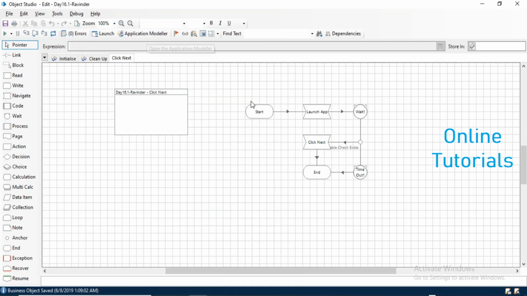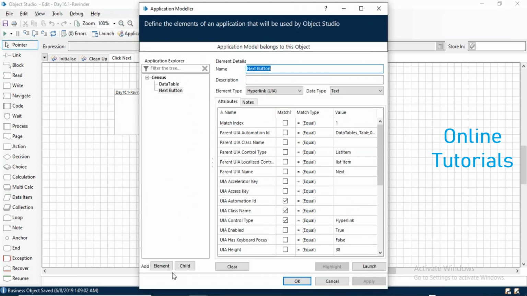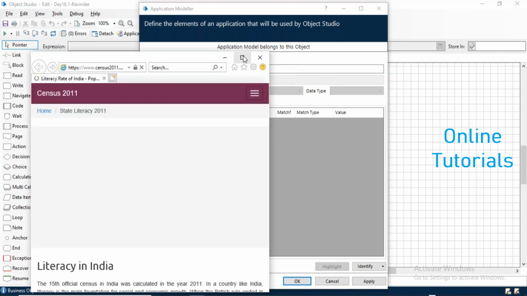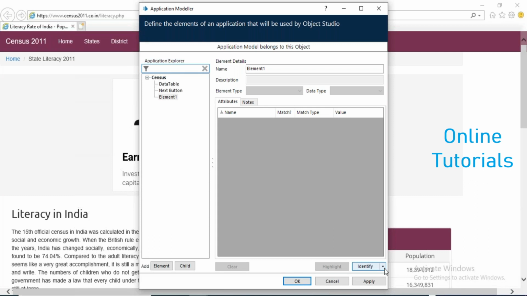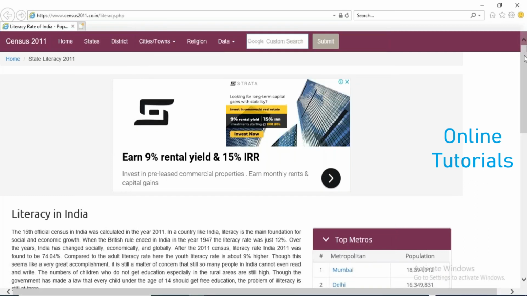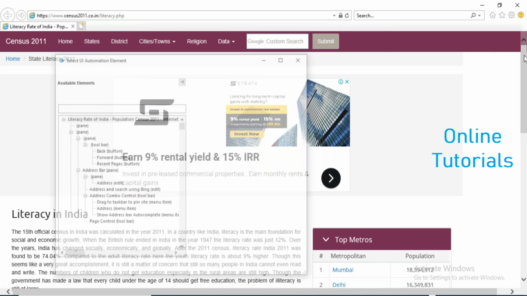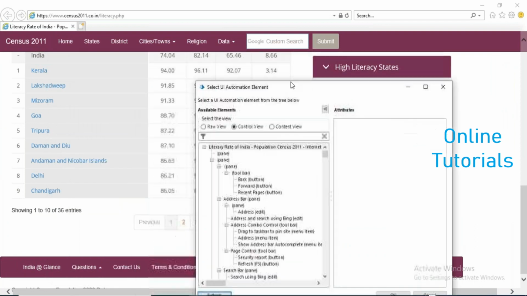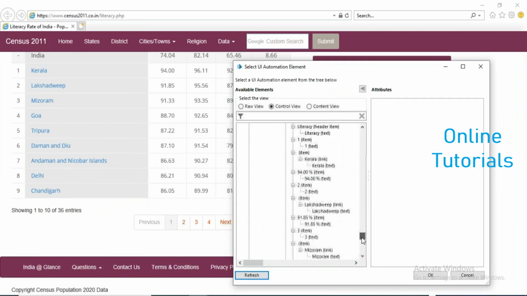For example, if I go here in application modeler, open this. Now I'm going to add an element. Just launch the application first, and go with this navigator. Just observe the thing as we have seen the next over here.